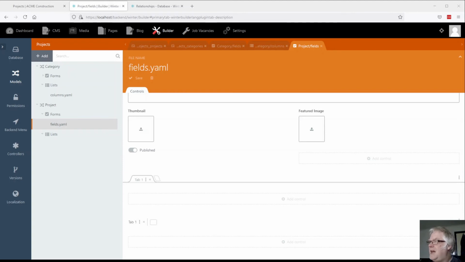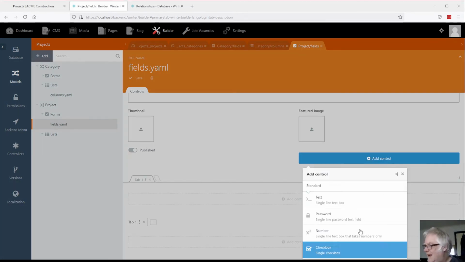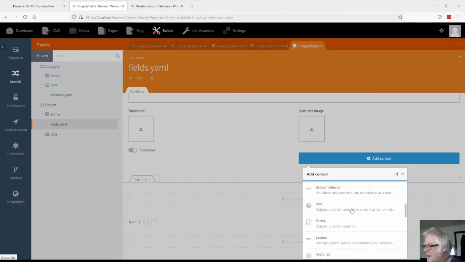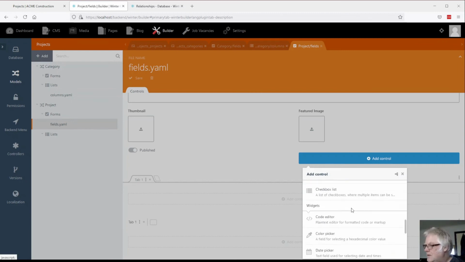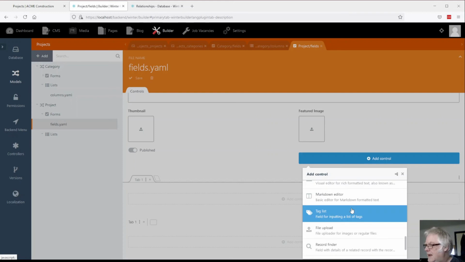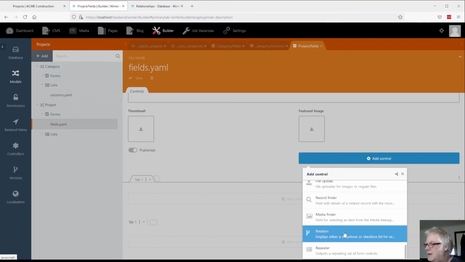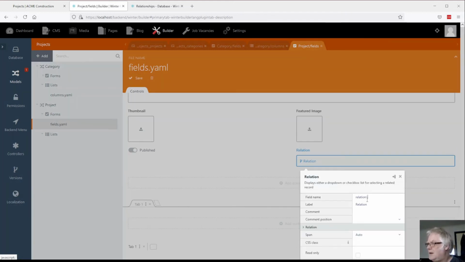Now we do need to add a category in here, so let's do that. We're after a relation. That's what we're looking for. And that relation is going to be category. Now it does come up with category ID, but that often doesn't work.